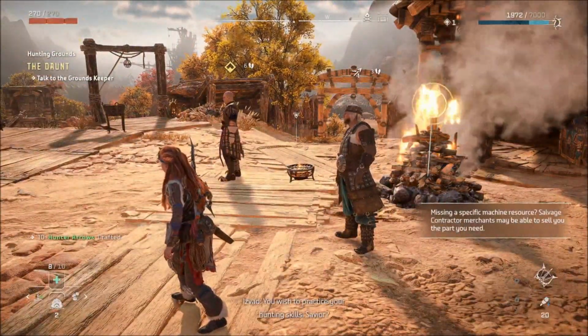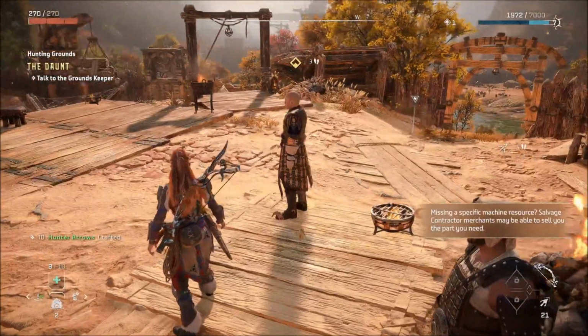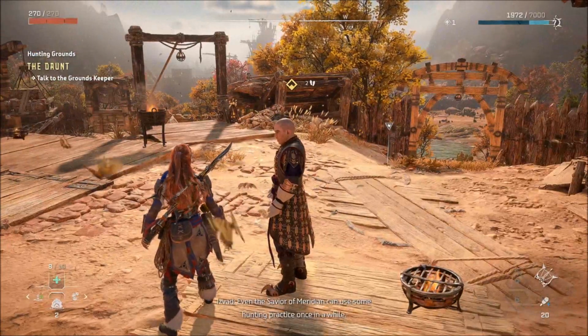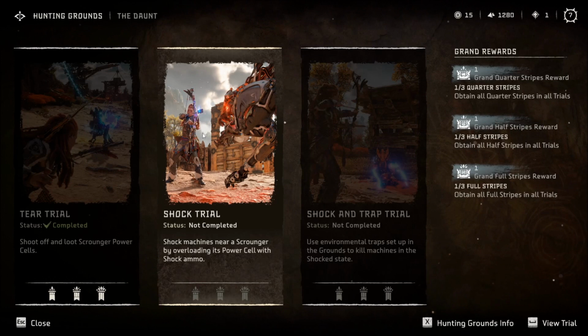You wish to practice your hunting skills, Savior? Yeah, let's give this a try. Can use some hunting practice. Hey, Yoshi. So the shock trial.